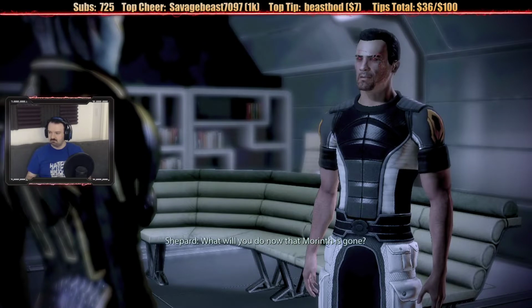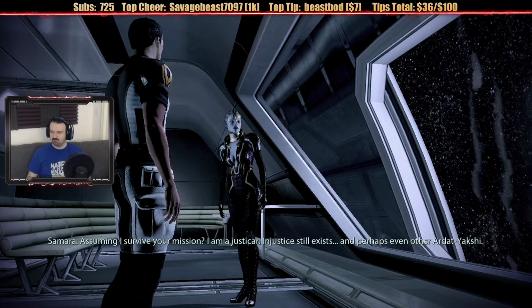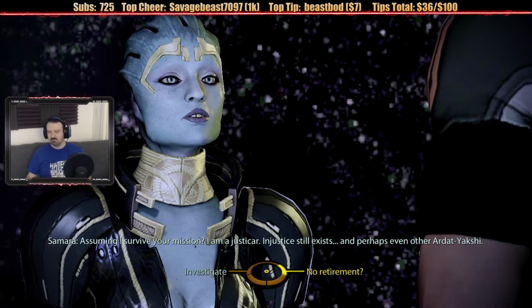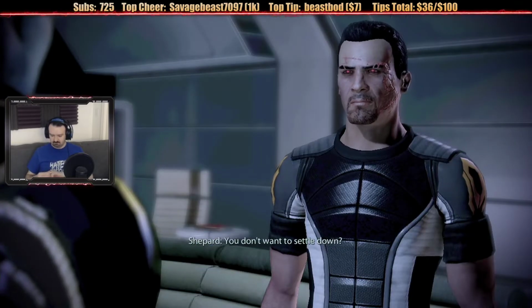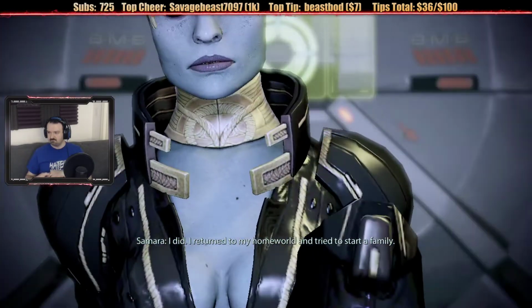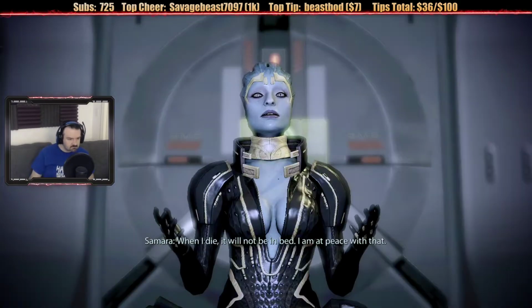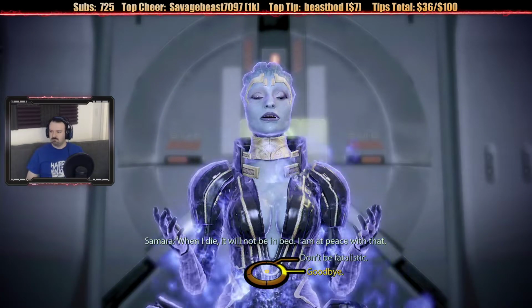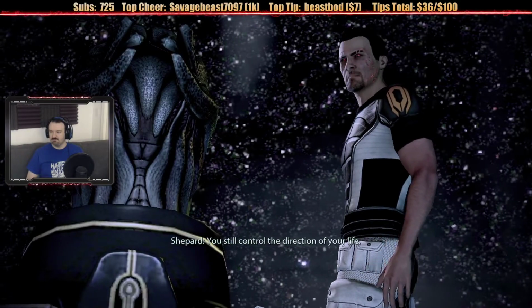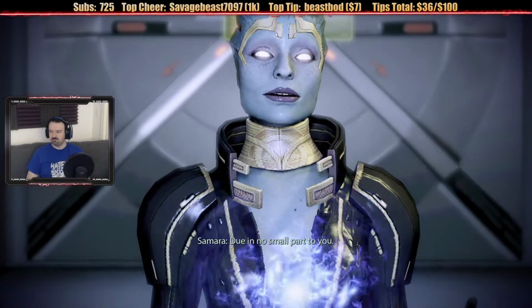What will you do now that Morinth is gone? Assuming I survive your mission, I am a Justicar. Injustice still exists, and perhaps even other Ardat Yakshi. You don't want to settle down? I did. I returned to my homeworld and tried to start a family. I will fight and struggle all my life. That is my fate. When I die, it will not be in bed. I am at peace with that. You still control the direction of your life. I have chosen this path. I truly am at peace. Due in no small part to you.